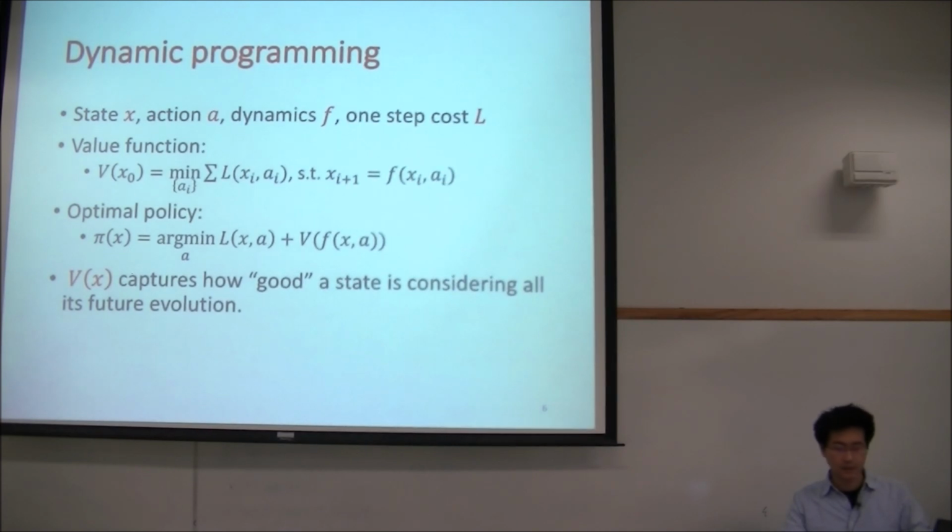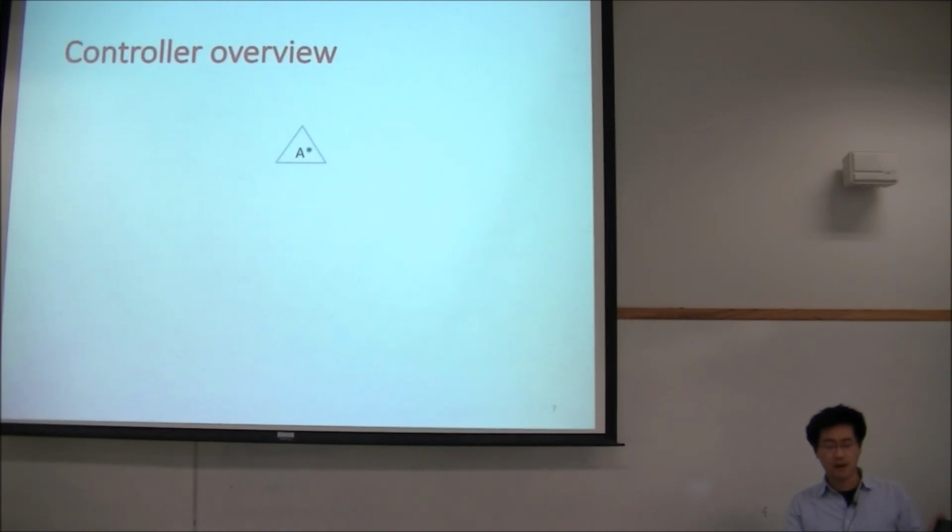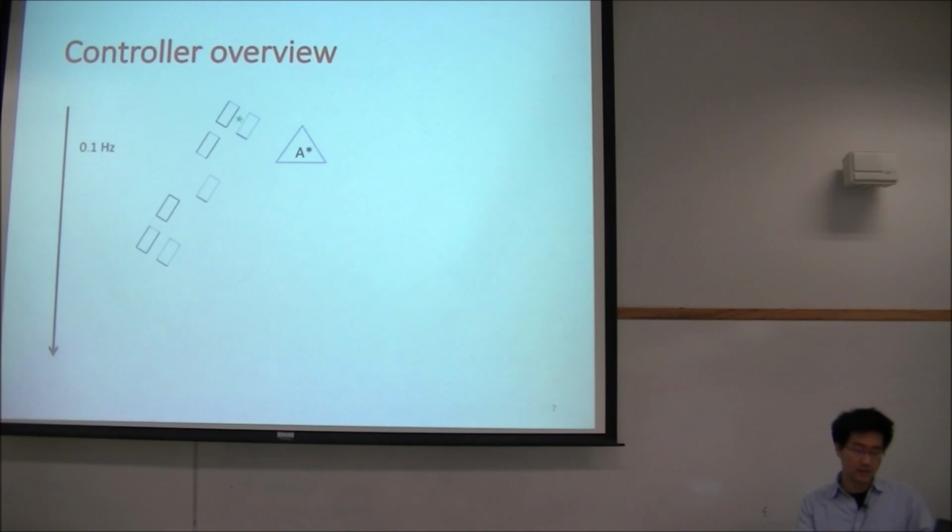And for all my hierarchies, I use this value function in sort of a top-down approach. Basically, I compute it at a high level, and then I push it down to the lower level optimizers so that they will have an idea of what the top-level guy wants to do eventually. So this is kind of a pyramid representation for a typical walking system.